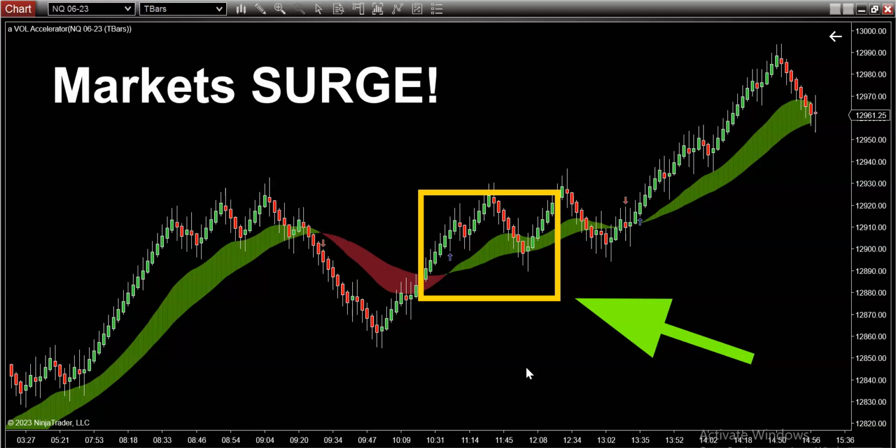Why? Because as you're going to see from this video, guys and gals, on what appears to be was really an incredibly powerful market surge today, retracements just work. A retracement trade has a much higher probability than a random trade that so many of you guys are doing. All right, so let's get into it, guys and gals.